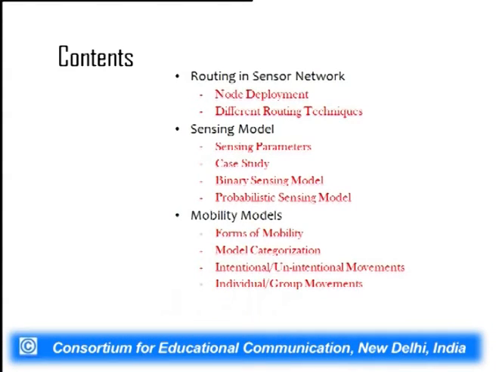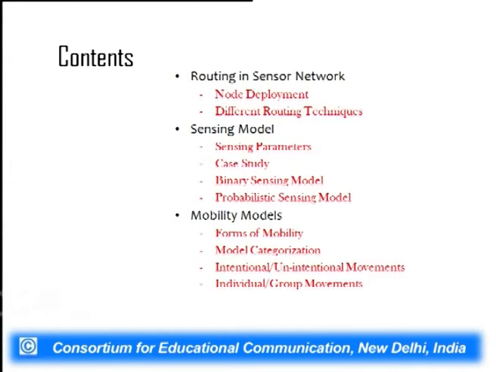We'll also do a small case study so that it is easier for viewers to understand how the sensing model can be brought into use when real-time sensor network deployment is concerned. We'll take up binary and probabilistic models to understand this feature. Then we'll move on to the mobility models.